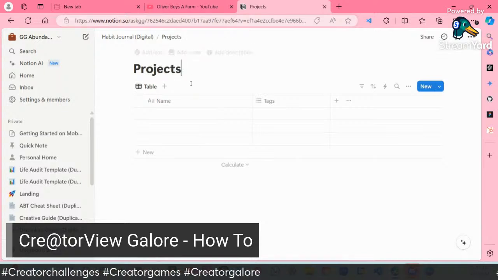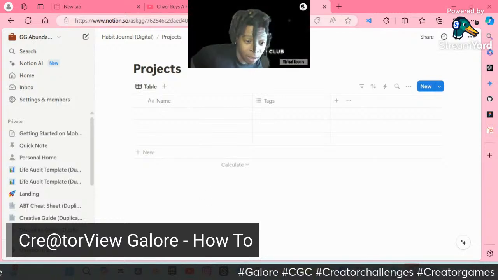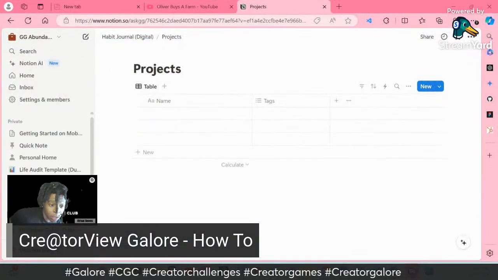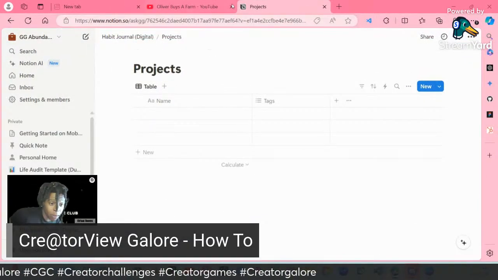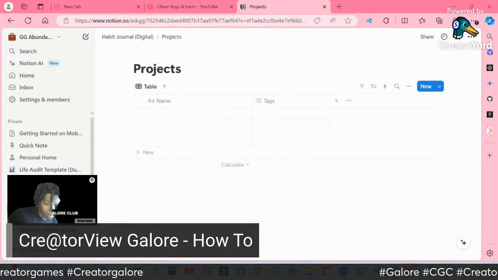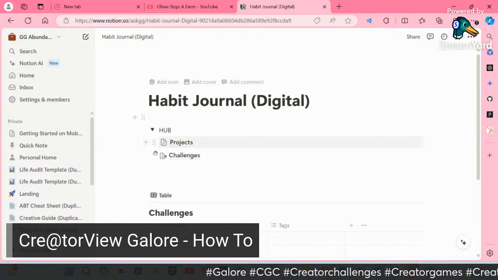Okay. And so now, since we are right here, I can throw my face up if y'all want to see my face. And I can put it like this if y'all want, but I really just want to show y'all what we're doing. So I'll just put my face right there because yeah. Never mind, I'm going back. I'm sorry. Let's get back to it. We'll get back to the habit journal.